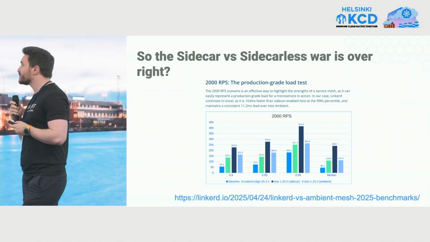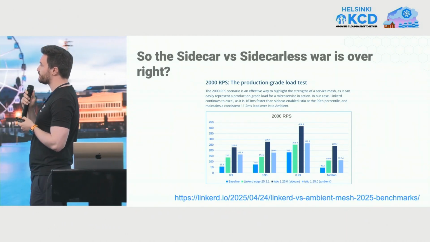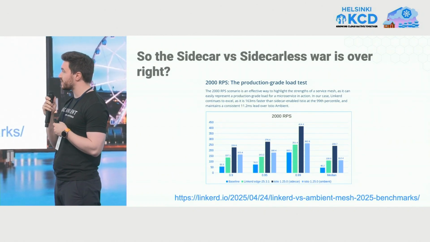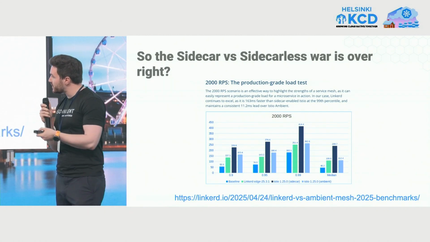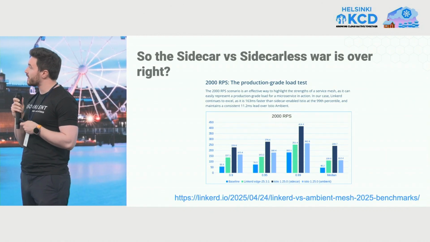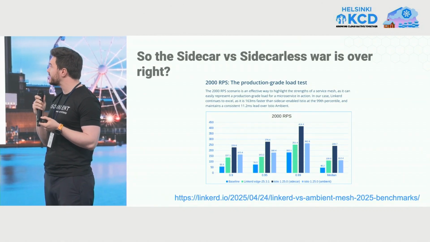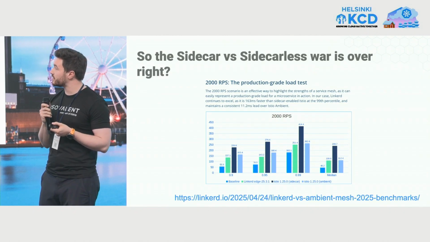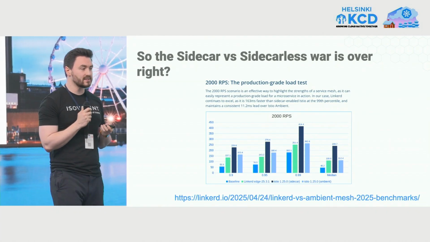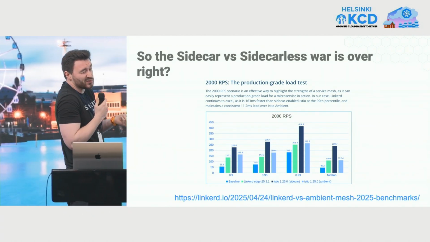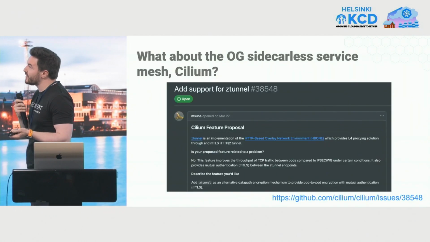Well, it's not. We also got new numbers last year. On the Linkerd side, they did some comparison, sidecar versus sidecarless, called numbers matter. You know, this company is owned by men. The idea was to compare the 99th percentile and see who was the fastest. And still, for some use cases, sidecars are providing the best speed at the 99th percentile when you have enabled mTLS. So it's not the end. I think sidecars are not going to disappear. What I love with sidecars is that at least I know who the bad guy is, if that makes sense. When something goes wrong, at least I know where to look. Where when there's no sidecar, now I'm stuck.